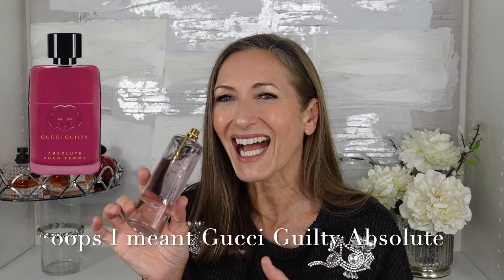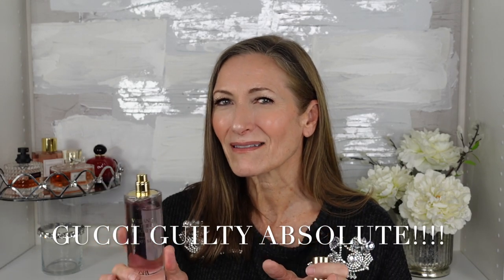I don't know if this is a dupe for anything. What I do get is a vibe similar to Gucci's Guilty Intense — that purple bottle. It kind of reminds me of that. If anyone out there has smelled Vibrant Leather for Her and Gucci Guilty Intense and can confirm they smell alike, let me know. But it's a great fragrance. Definitely something you can wear year round. I think this is great for a date night — it makes a statement. The longevity on this one is about six hours, maybe a little bit longer. You will pick this up on your clothes the next day, so it really clings well to clothing. Great fragrance.